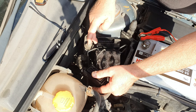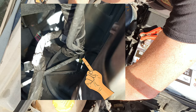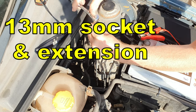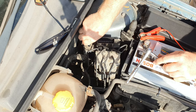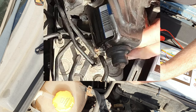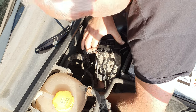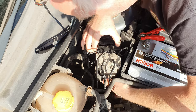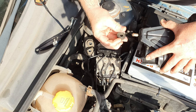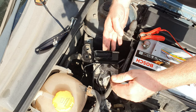The harness is clipped to the body-in-white bracket that the ABS module is bolted to, and also to the brake pipe. Release the clip from the brake pipe and tuck the harness and connector out of the way. With a 13mm socket, undo these two screws and remove them from the bracket. The bracket is also fixed at a lower point into the body-in-white bracket, simply pressed in with a rubber grommet — reach down, find that rubber grommet, and push upwards while pulling upwards on the bracket to release it from the grommet.